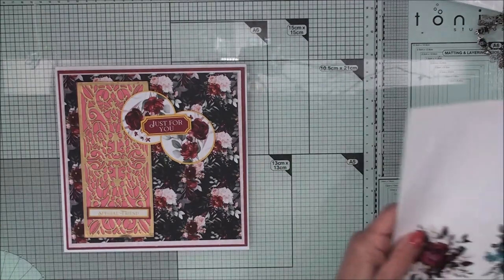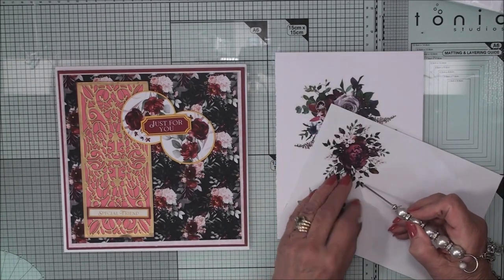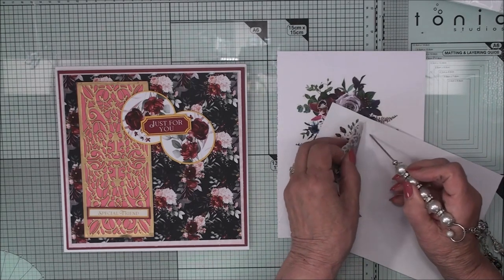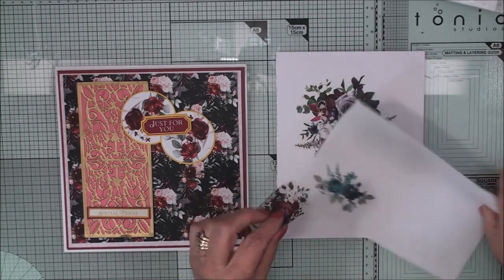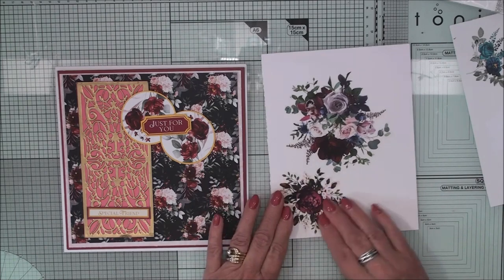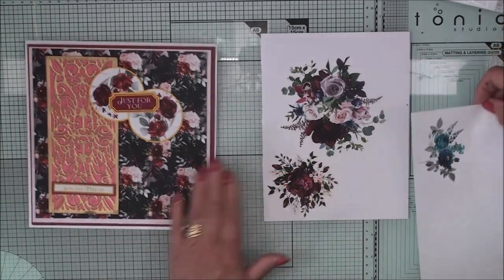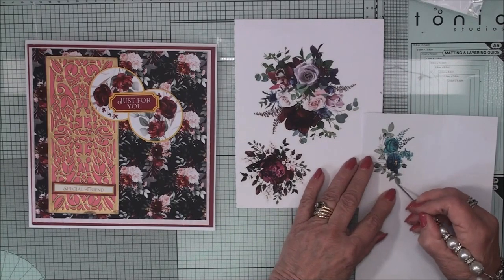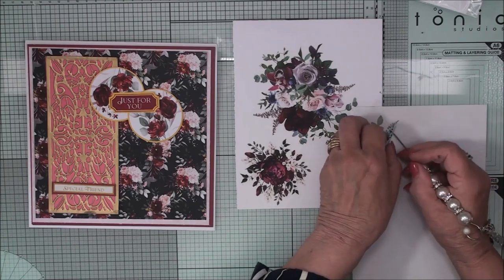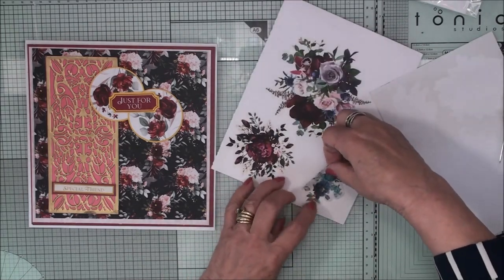Now with the washi sheets I've very carefully picked these off the sheet that they're on, and I've added them to some more card. So that's all I've done, is just peel them off, added them to some more card, made sure it's all pressed down properly, and then to use that I will fussy cut round there and add that to my card. Doing this just makes it a little bit stronger so that you can layer it up onto your card with some foam tape underneath.